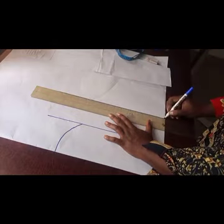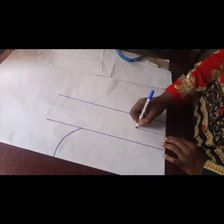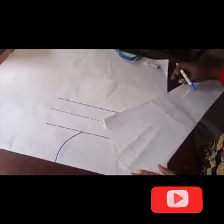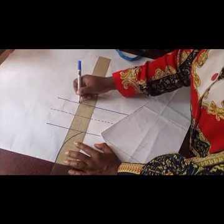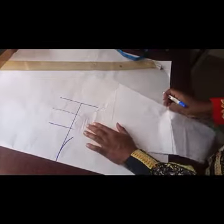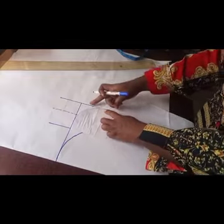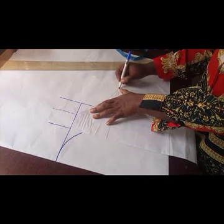From that line I marked four inches, and I'm going to rule it to match with the four inches on top — you can see where it stops. This is the gap between the sleeve head and the armhole area. The remaining part of the sleeve — the in-between — is just the midpoint where I'm going to be folding. I'll rule a straight line so I can place the sleeve again and measure what is remaining. Place what is remaining from this midpoint and trace out the remaining part.